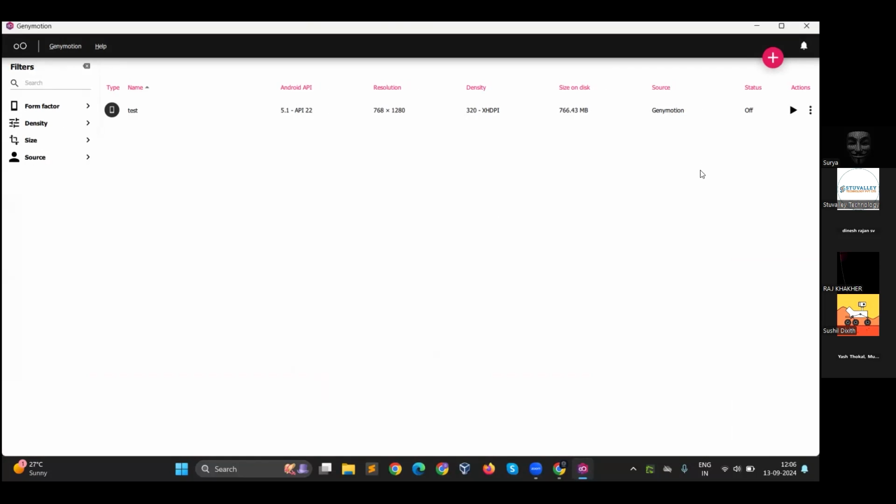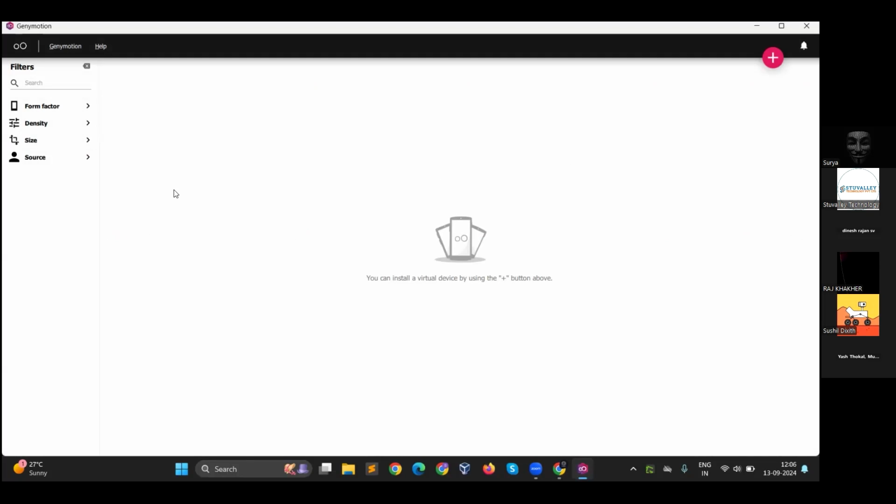Here I already have some mobile, I'm deleting this one. So the interface will look like this. Let me know once it is downloaded and installed. Is it clear for everyone?